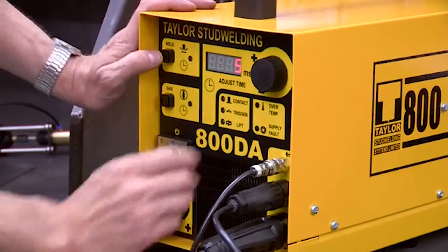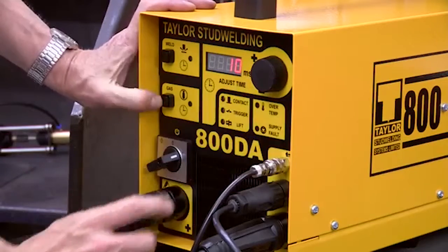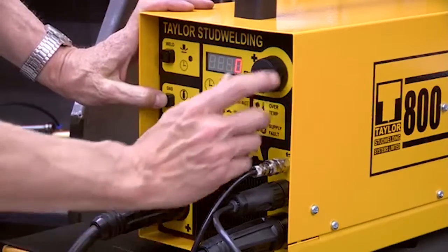Switch on the controller and adjust the weld and gas purge times using the push buttons and adjuster knob.